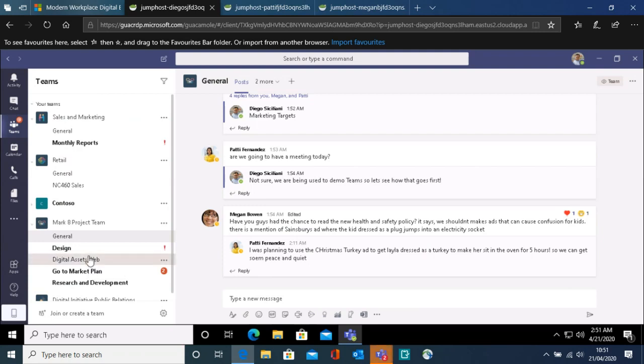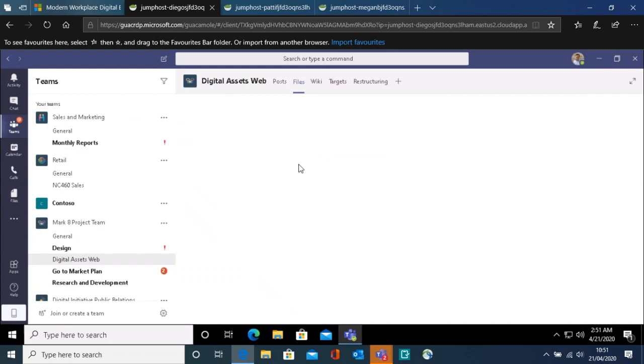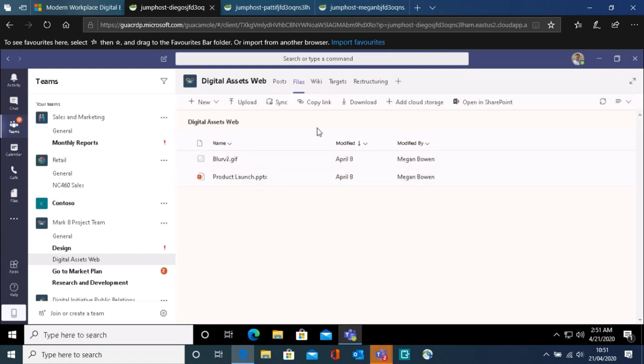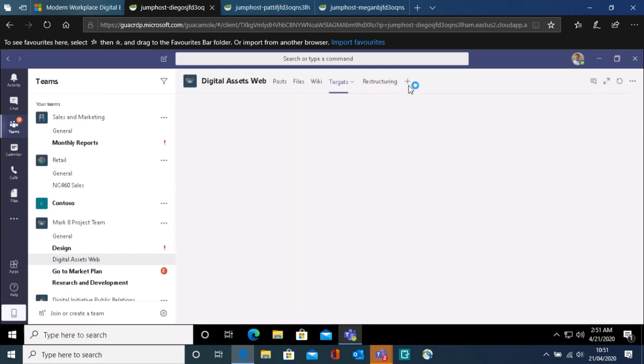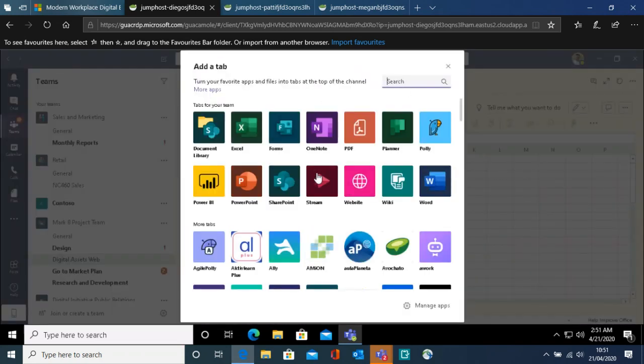On Teams, you have this extra ability. So you have the files that Matt talked to you about earlier on. But if you have a file, let's say I have an Excel file, and I think this is being used more often, and I would like to share it with other people, I can add a tab. And when I'm adding a tab, so let's say I click on a new tab, I can choose what that tab needs to look like.